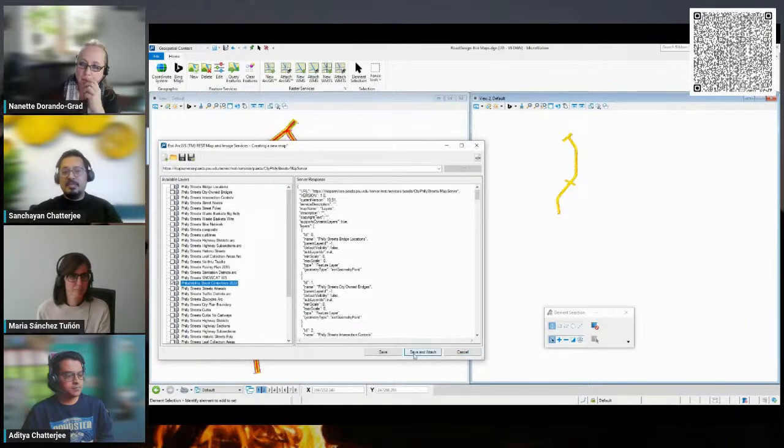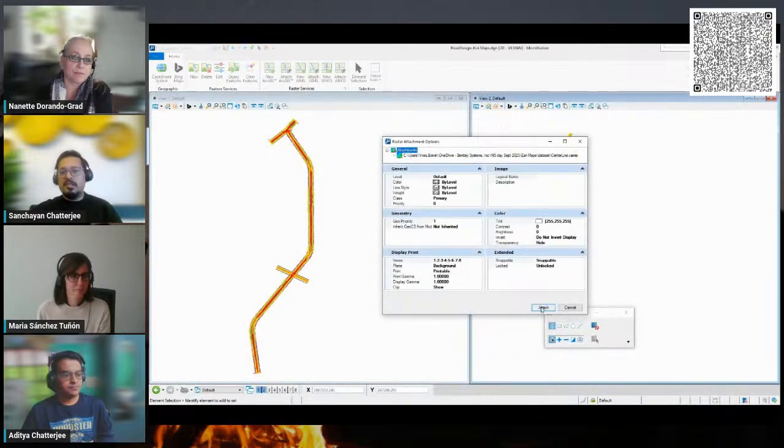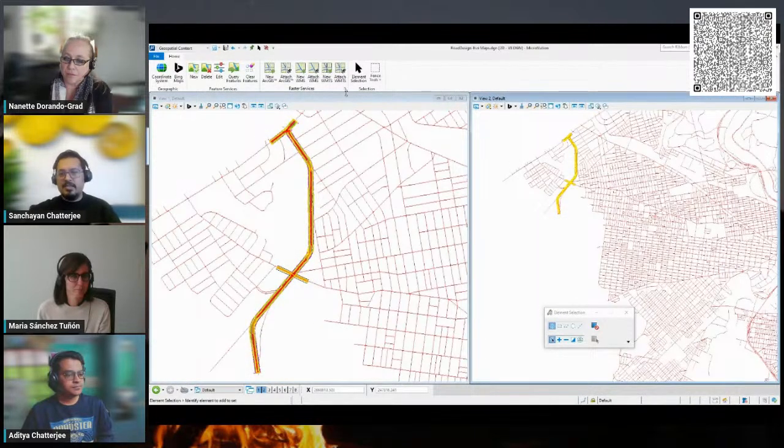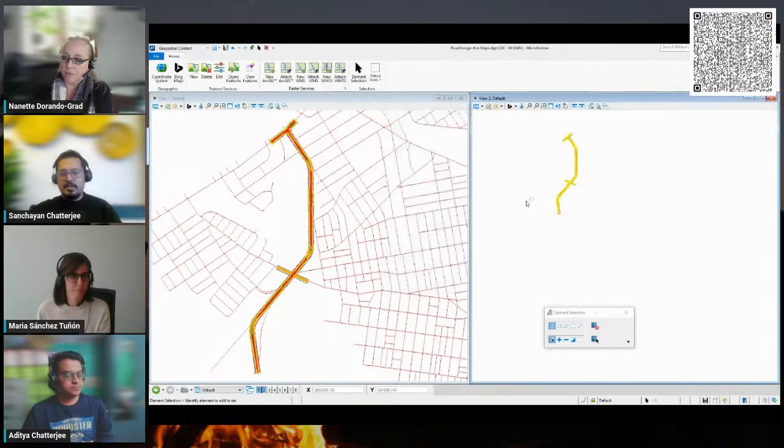So this data is displayed with the raster manager, which is MicroStation's imaging engine. Now, many of the S3 map services allow the user to select desired layers. Like in this case, we will only go for the selected layer, street center lines 2022. Since S3 map service data is displayed as an image through raster manager, it is now possible to control the display in raster manager. In this example, say we want to change the data over here. So we can view all of this data in the view.